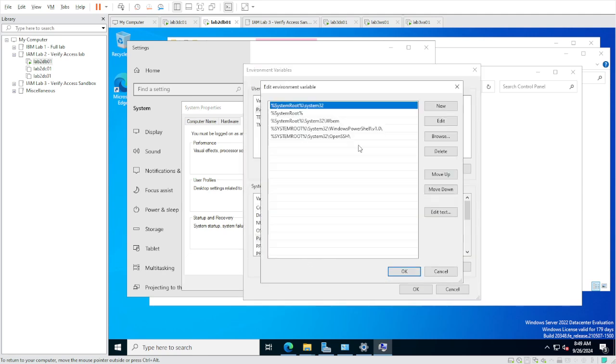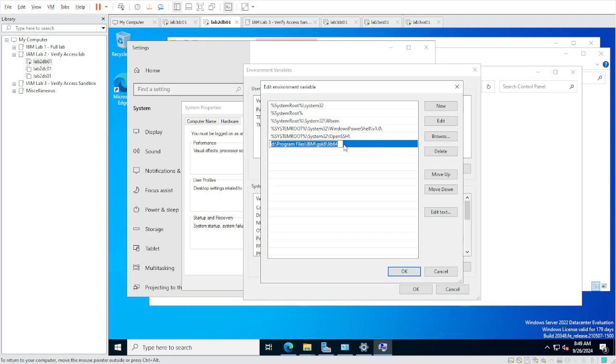And under the path, we're going to add a new path. And we'll just put in there d:\program files\IBM\GSK8_lib64.